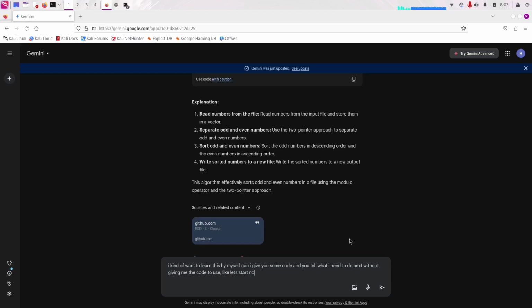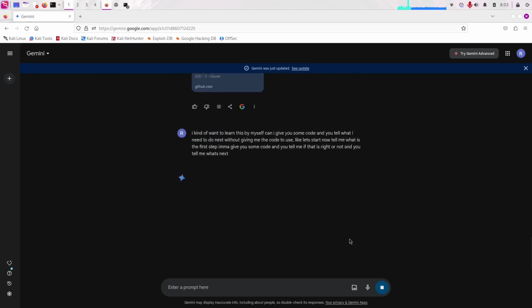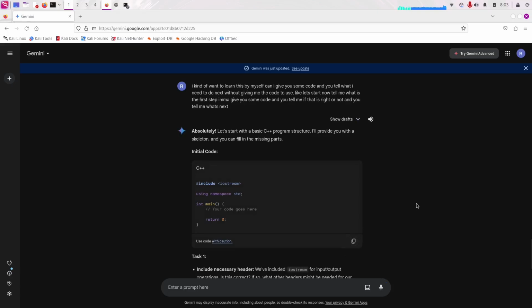So if you look close, you'll notice that I'm talking with Gemini. I'm like, okay, this is what I have. What's next? What can I do next? And it'll give me something like, in this case, I check the number. So I do number modulo 2 equals 0, and that's wrong because I didn't use modulo. So I want to divide the number by 2 and then see if it has a remainder of 0. And I forgot to do that. So I was like, okay, sorry, thank you for reminding me.